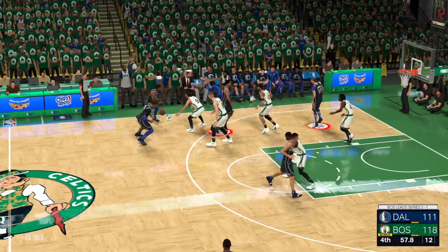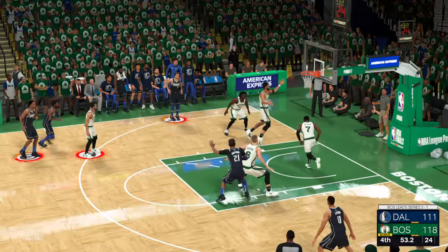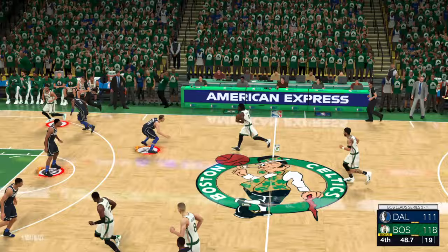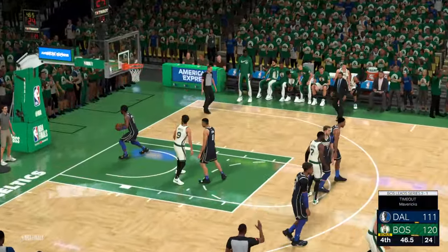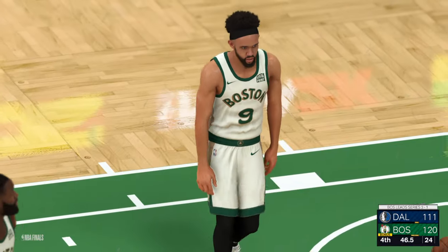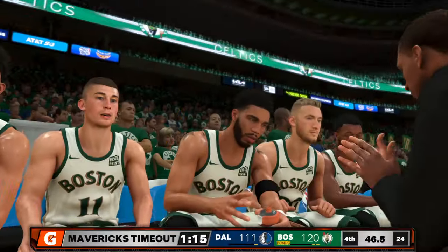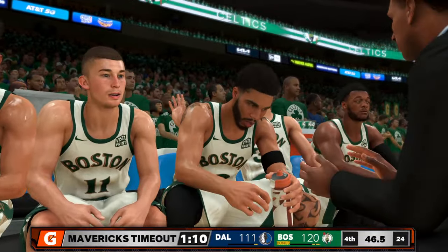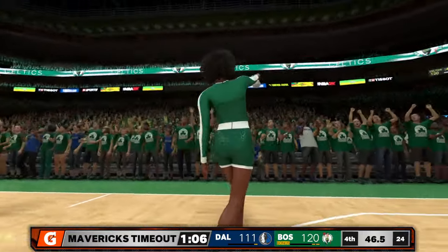Gafford finds Irving. Let's go with a three. That shot off. Good work defensively by White. Boston's gotten 4 of 7 3-pointers to fall in the fourth. That one falls. Nice feed that time from Holiday. And now a 9-point Boston lead. This is what winning is all about. Playing your best when it matters most. And let me tell you, as a team, you love to hit your stride right at the crucial moments. They put this game away in style. Now a timeout called by Dallas. They're down by 9. 46 seconds left in the game.